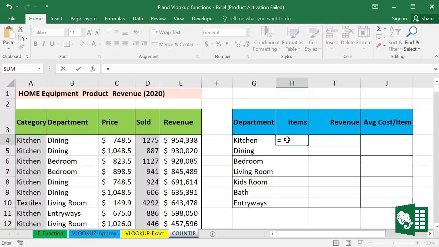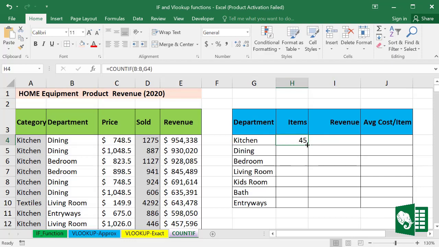So let's enter that useful formula. Here the items part is equal to COUNTIF. Select the COUNTIF function. The range will be column B, that is the department, comma, and the criteria will be the kitchen itself, the name of the item, and we'll close the brace and enter.